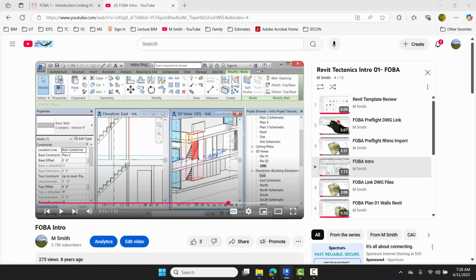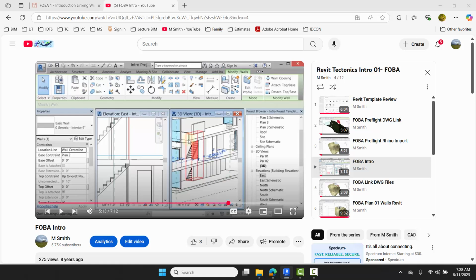So that's a type parameter. It changes every instance of that type, but the instance parameters are unique to every instance of that type. So I'm just going to cancel that and undo it. Hopefully that makes a little sense in terms of the difference between a type and an instance.